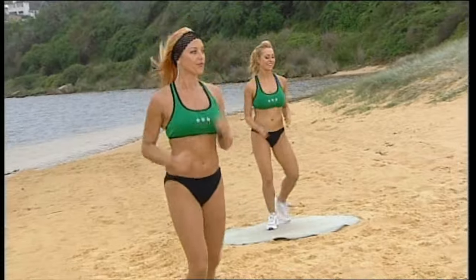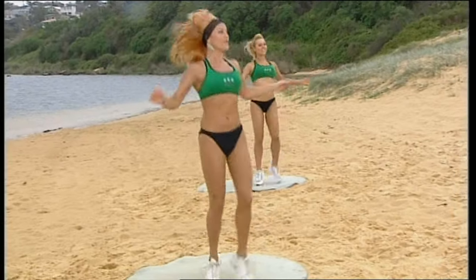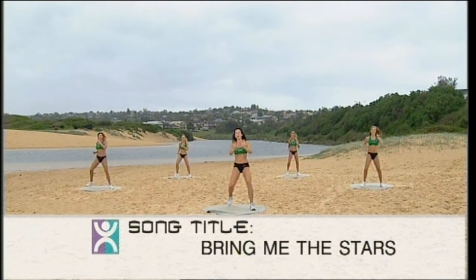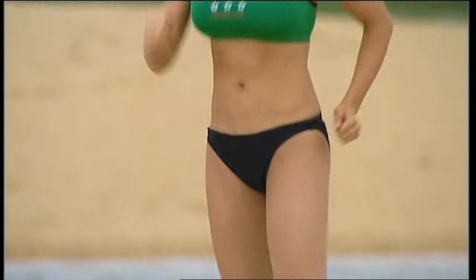March on the spot, let's go, eight. Forward three knees. Back one knee, easy walk, and hold it here. Stay with the easy walk. Now hold the march on the spot. Eight. Easy walk. I'm just going to add a little change. You're going to stay with your eight count march, then your easy walk.